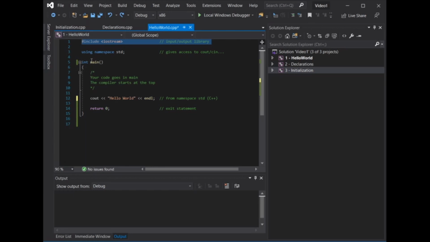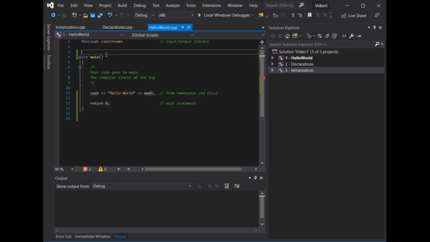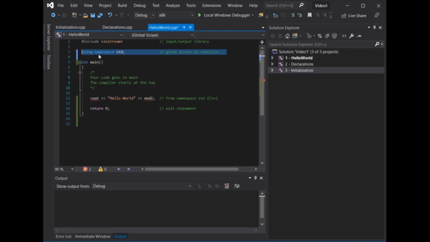And then using namespace std is a statement I'm not really going to go too far into right now. Essentially all you really need to know is that it lets you use cout freely like this. Both of these contribute to this line, so these two are pretty important if you want to make console output. Also just to demonstrate, if I remove this, it doesn't work, put it back, it's fine.